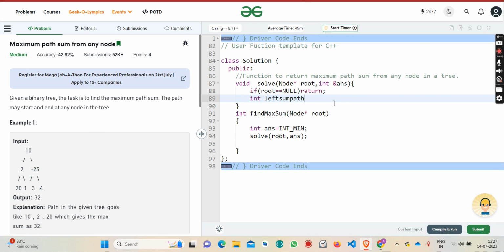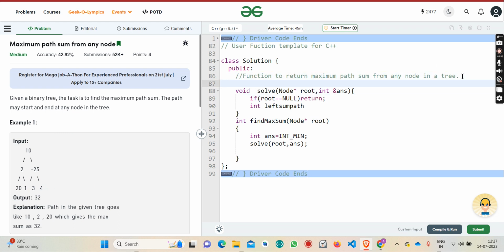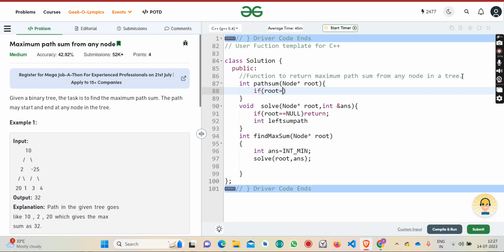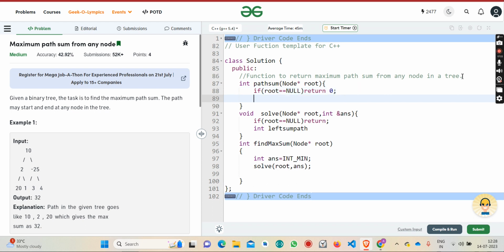So that's all about it. So let's create this path sum function. In path sum, I will pass the root, Node star root. Now if root is equal to NULL, then I would return 0.